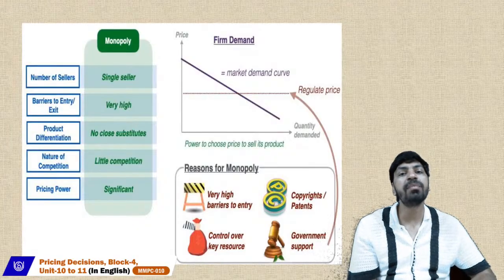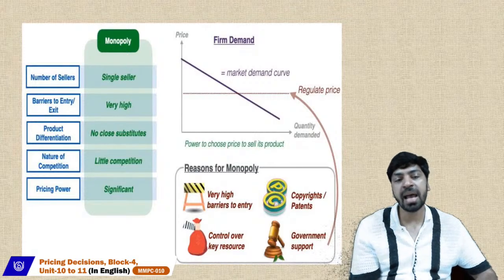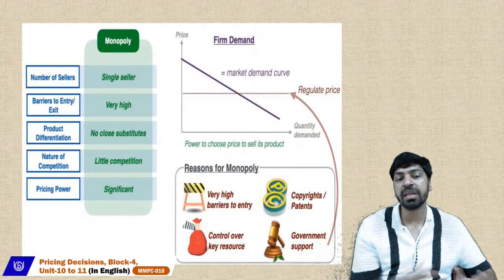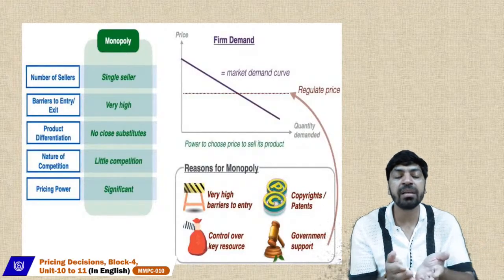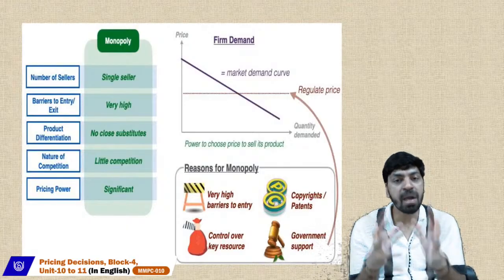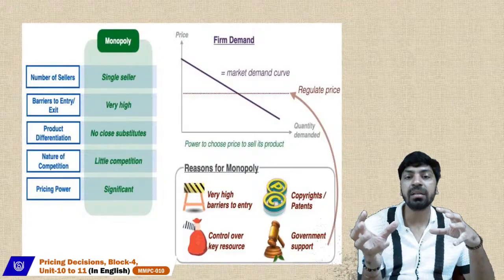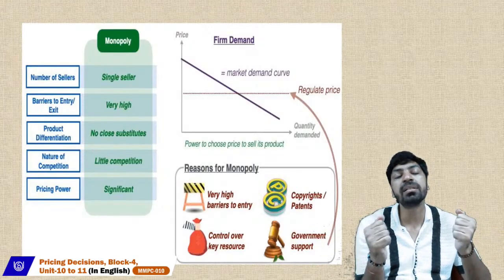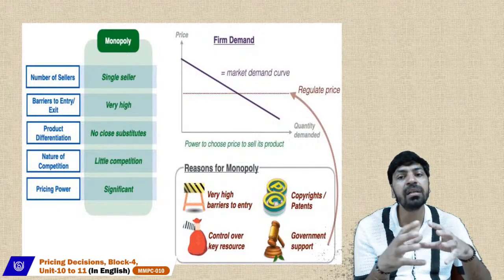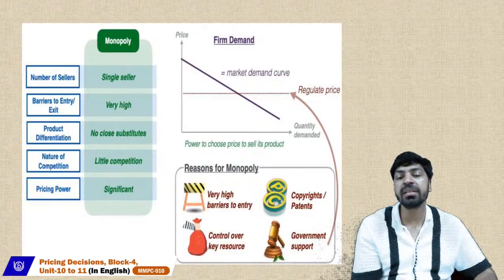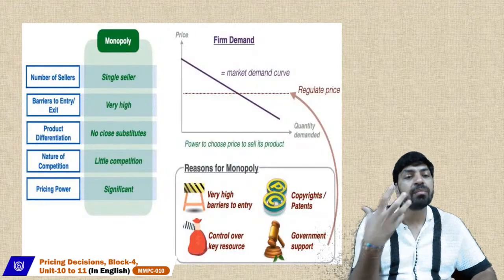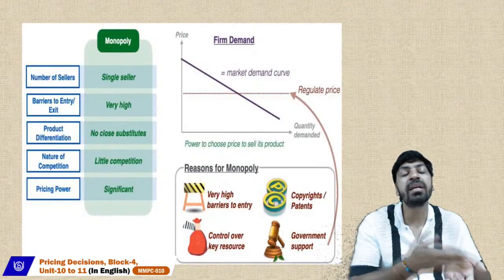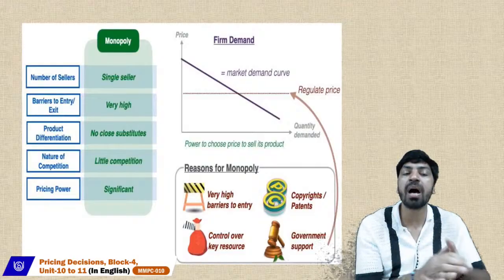Next one is the firm demand curve of such a market situation. As the price is regulated by the seller, here we are talking about the market demand curve rather than a single firm's curve. The shape of the market demand curve and of the single firm are equal to each other because there are no other firms and sellers in such a market. Hence the demand curve of such markets is downward sloping, because as the prices get more and more expensive, after all the buyers have to buy, but it may not be sure that the buyers who can buy are large in number in such a market.